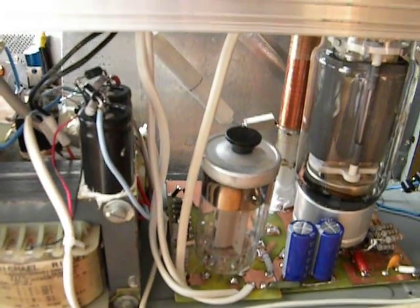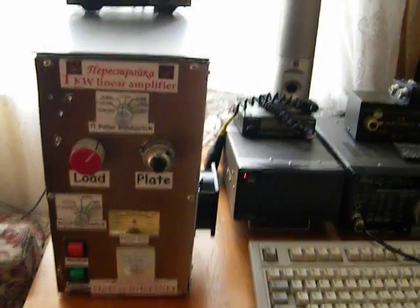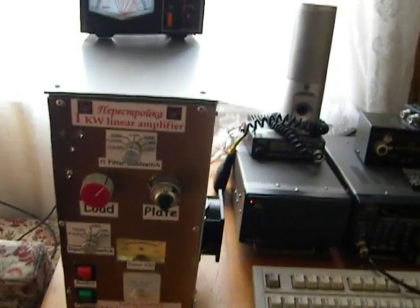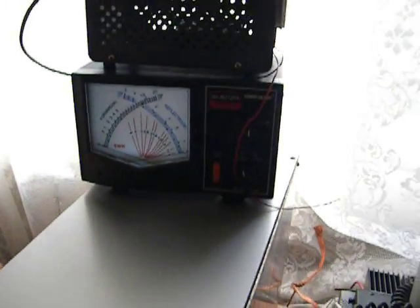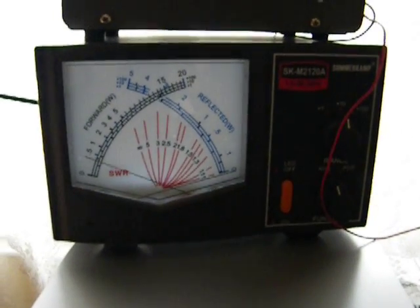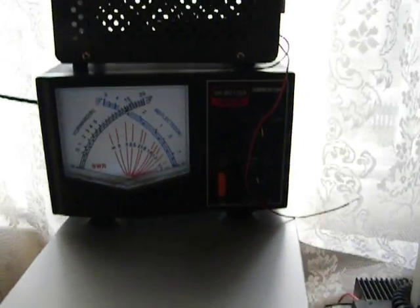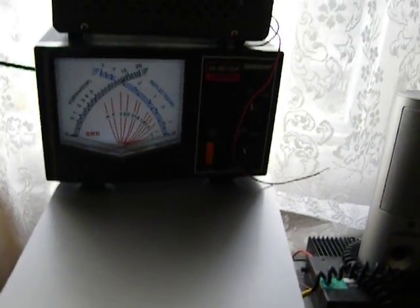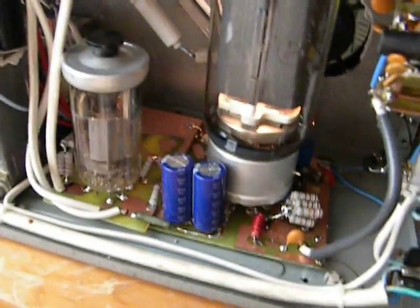Let's see how this new Perestroika amplifier performs. We're going to start a small test with the new Perestroika linear amplifier in this new version. I will show you how the drive is — I'm driving it with the same TS-450. With the amplifier switched off, the driving power is 40 to 45 watts. Now we'll start the amplifier; it needs a little more time for heating. The second grid voltage regulator — the GU-50 tube — is heating a bit slower, so we'll wait a little bit.